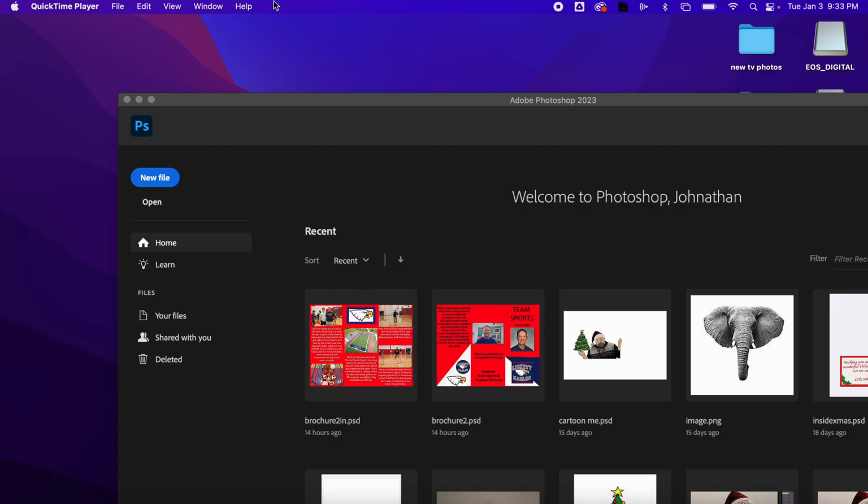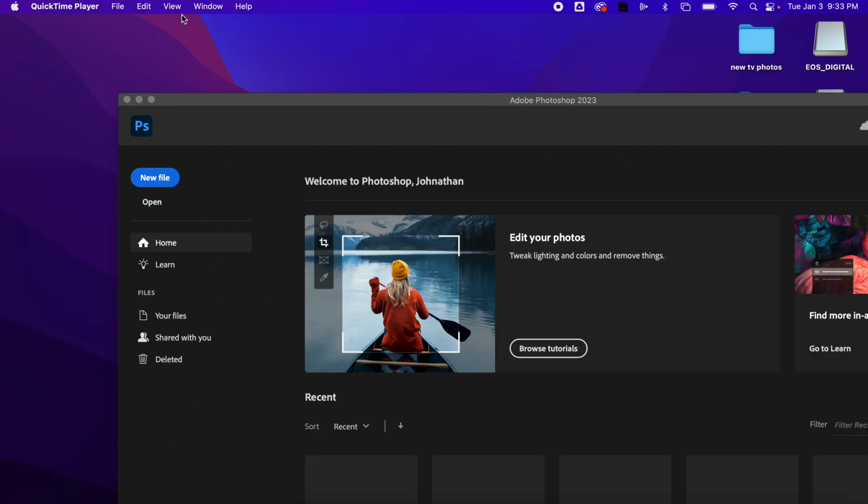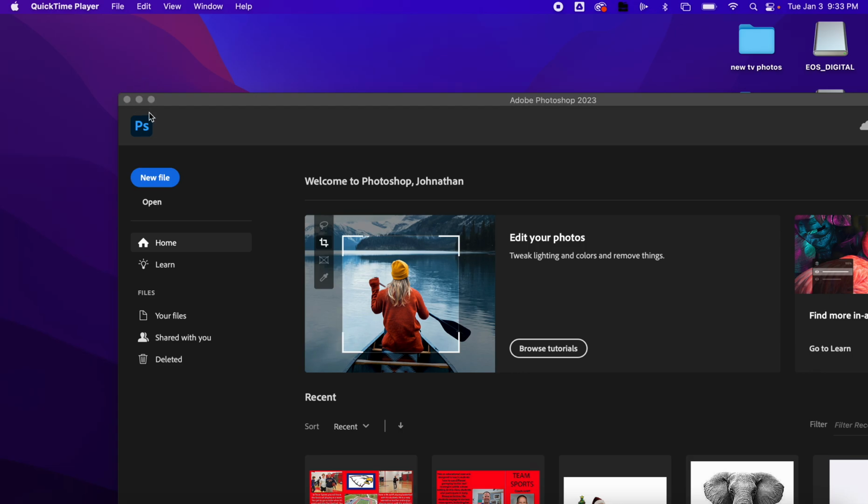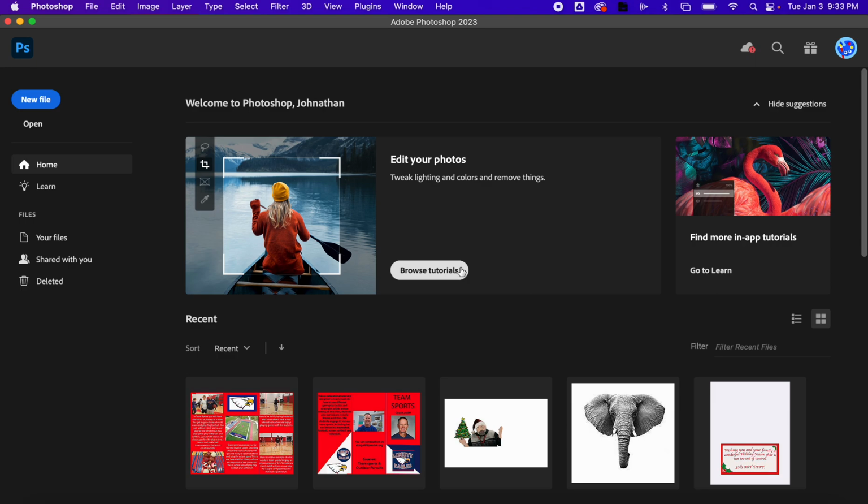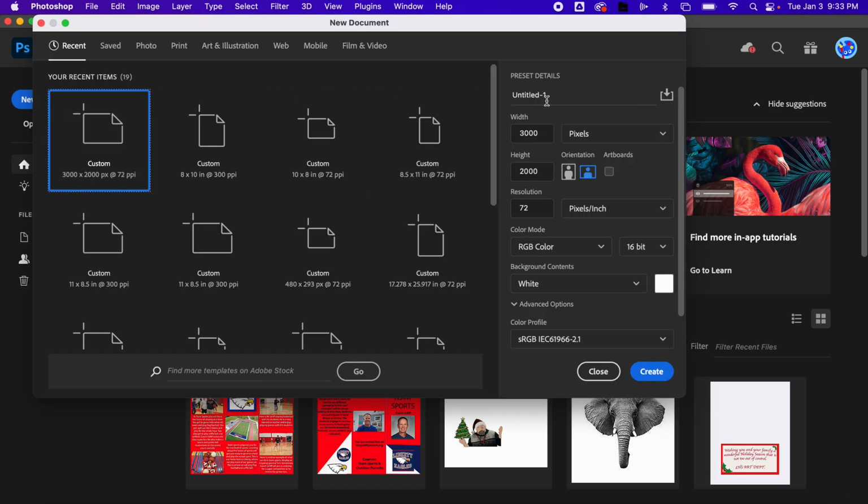When this opens, I know a lot of you guys like to keep this scrunched down here, but please go ahead and enlarge it to fill the screen. Then your new folder or new file, you'll have to hit new file, create a new file. When you do so, it'll say on this side pixels, and you're going to change that to inches. You have your orientation right here.